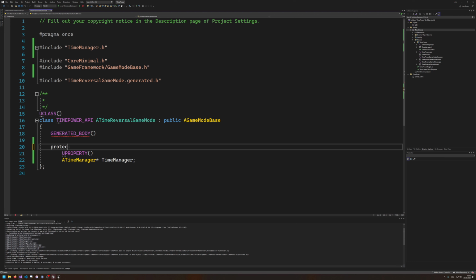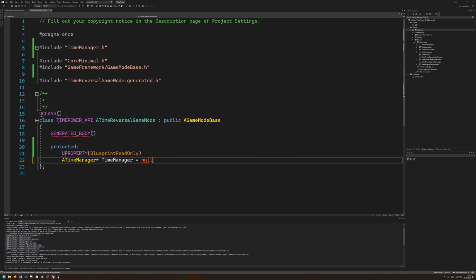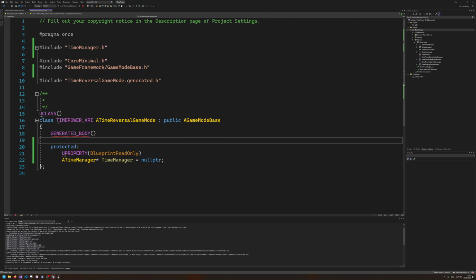Or can we do this protected and then just expose it for blueprints? Not quite sure. Oh, we're just gonna have this protected. Blueprint read only. We're just gonna have this here as protected, so that we can basically have a function to receive the time manager. It would be nice to be able to do this automatically, but yeah, just gonna have this as null pointer.